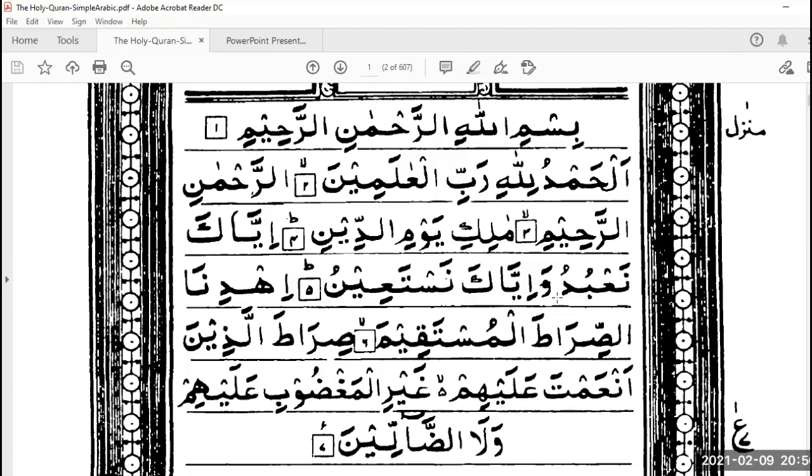Wa iyyaka nasta'in. Again, in most cases, when we get a rhythm of recitation, you hear many people say it wrongly, and that's a mistake, because the ta here has a fatha, 1 second, and huruf madda, which is ayn with a kasra there. Nasta'in. Ihdinas-sirat.